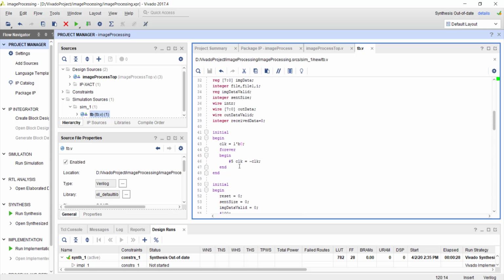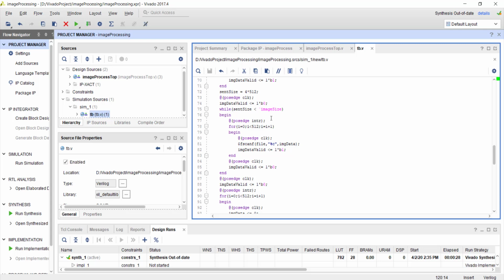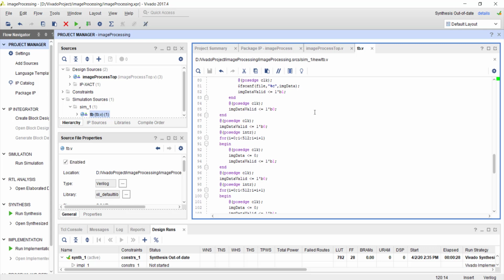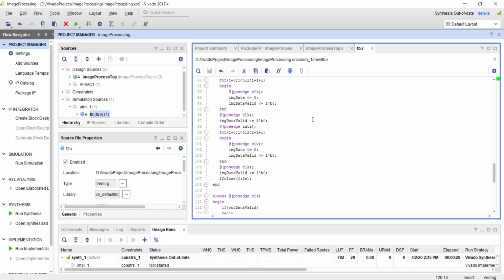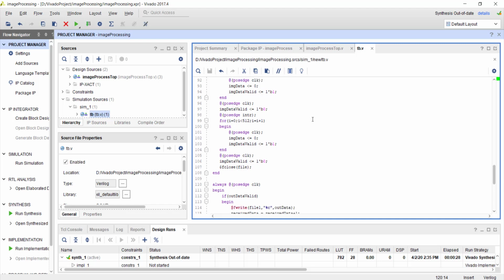You might have noticed our code looks more like software programming. Verilog is also a Turing complete programming language. So basically anything your C program can do, Verilog can also do. It's as good as C from a theoretical point of view. But whether it will be as efficient as C is a different question.